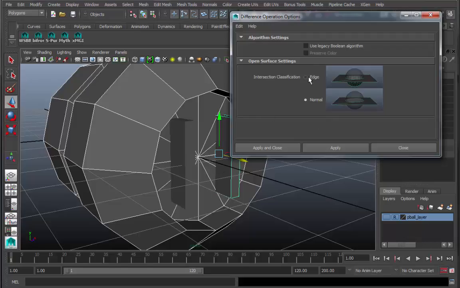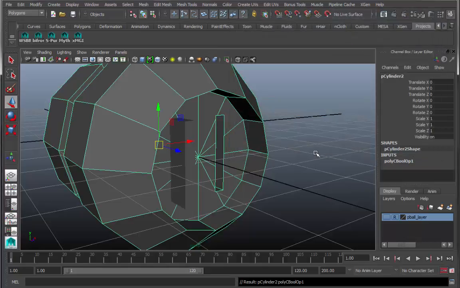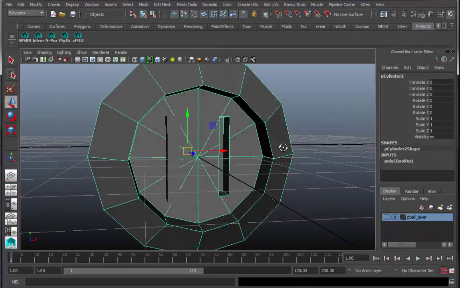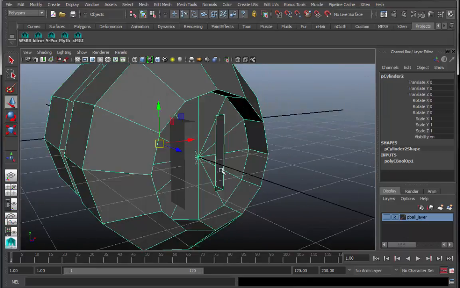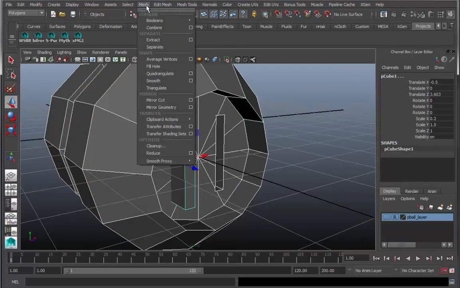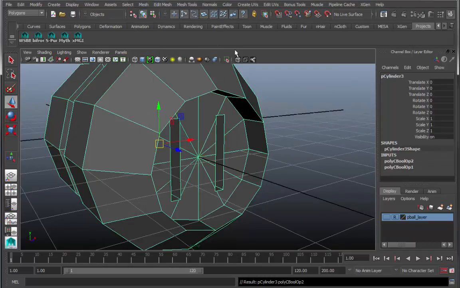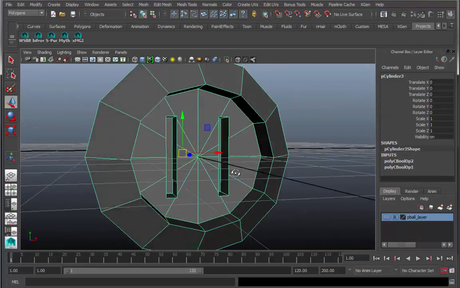So make sure you're on edge mode and apply. So now you see that it's dug out a hole, but more importantly, it has the interior geometry of that hole. And you do the same operation for the second one. And now we have a doorknob electrical outlet.